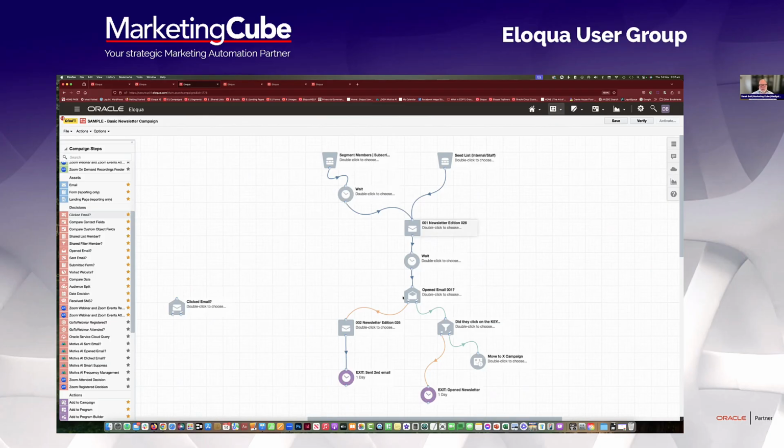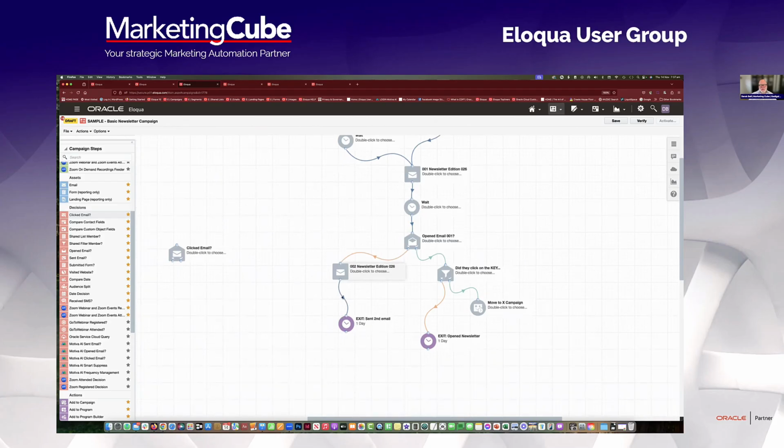Okay. Now, of course, this group over here probably needs to be rethought because obviously we're sending that email. They didn't open the first one. So what if this group clicks? Okay, well, if that group clicks as well, we probably want to get rid of that and then potentially swing this group back around here. Now, if I leave it as it is right now, I'm going to send the email, and a nanosecond later, before they probably even had a chance to look at it, I'm going to ask the question, did they click on the article? Now, the answer is always going to be no, because it all happens so fast.